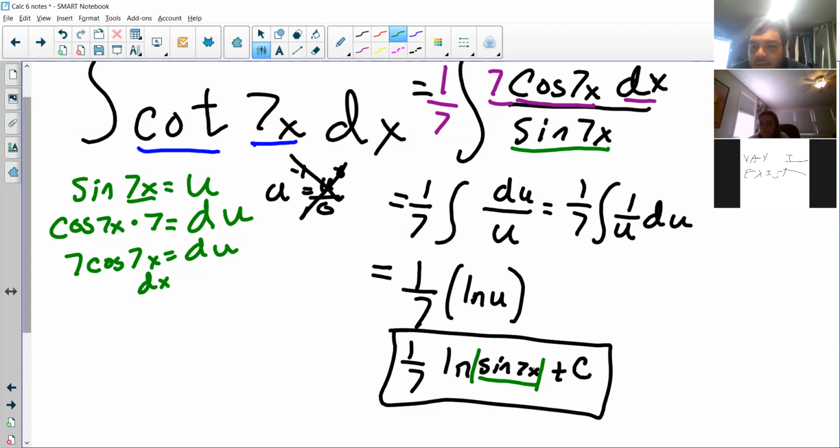Okay, so those are our 3 problems. Your homework will be a worksheet today where I'm giving you the u value. You're getting the u value, so you just have to work it out. Tomorrow we'll practice without giving the u value, so we're going to practice finding it ourselves and how we decide that. But the steps and the operations, that's going to be practiced today for your homework.